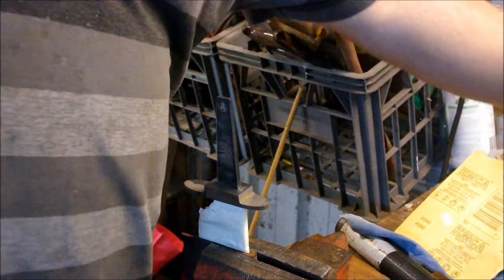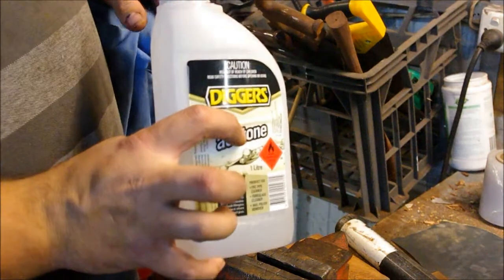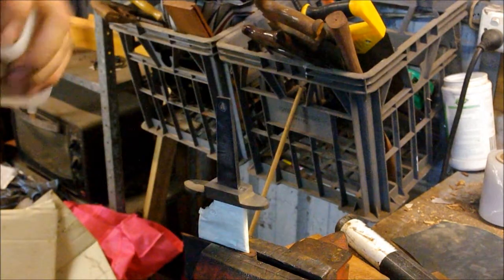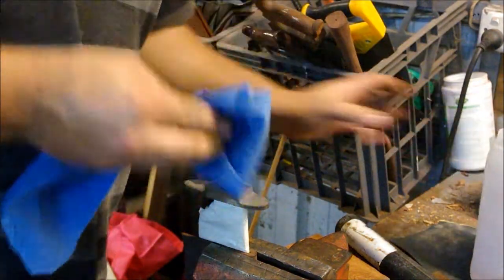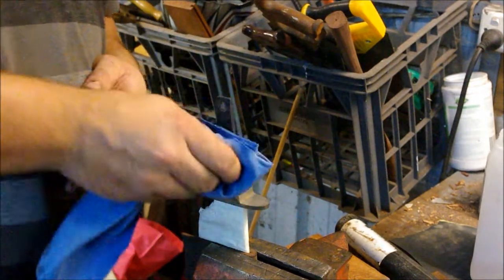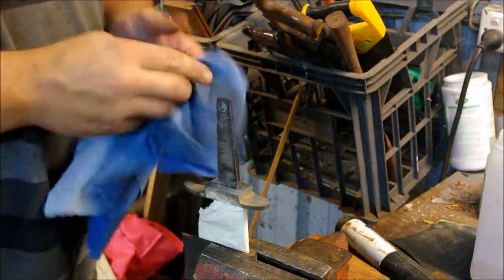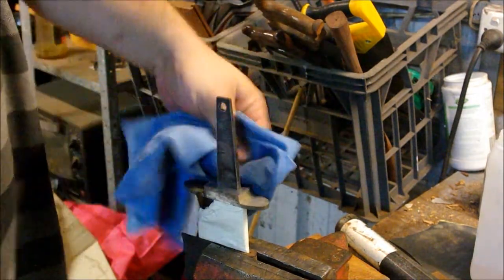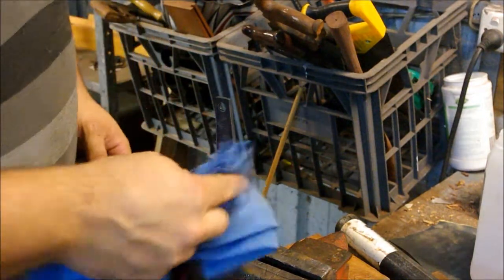And now all I'm going to do is wipe down the tang with some acetone. Sorry, acetone. Get all of the oils and stuff like that off. If you don't do this, then if there's oils from your hands or your tools or the sandpaper that you use, stuff like that, on the tang, it can actually impede the gluing process.